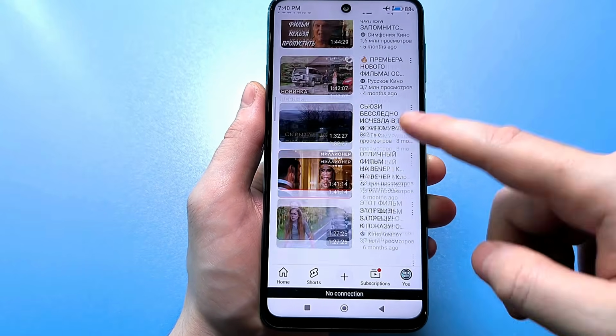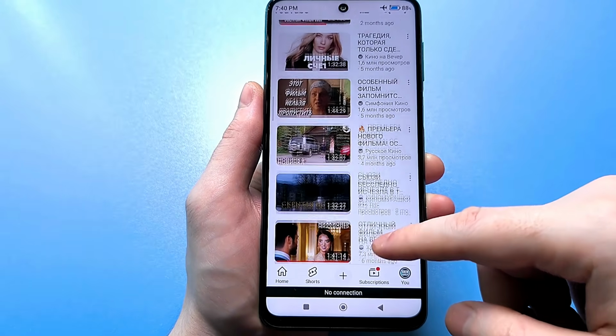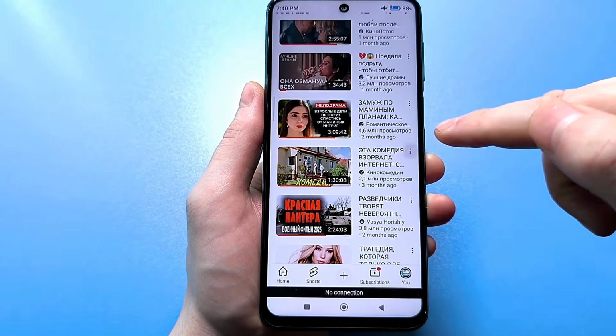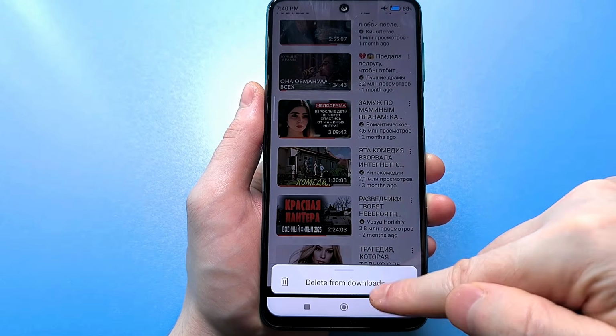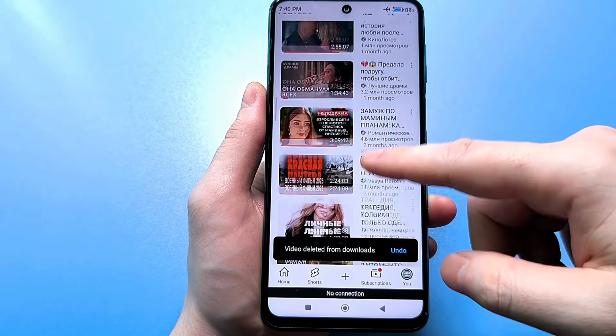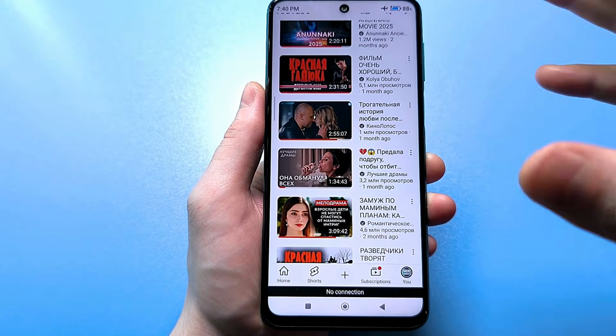Again, you can download whatever you want here, whatever you like. Now, how do you delete? Well, it's very simple. On the right side, we have 3 dots. So, you select it and just click delete. This is if, for example, you look there and you don't have enough memory, you just go ahead and delete it. Next, what should you do if you do have internet access?